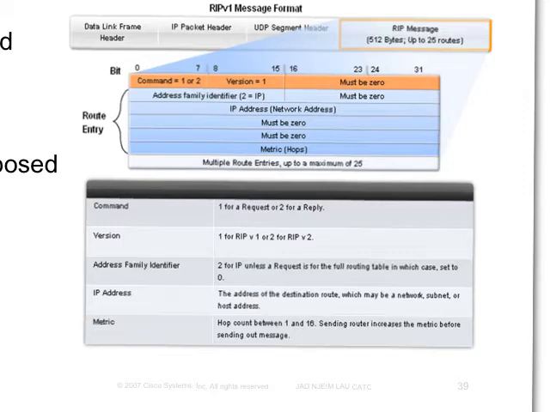So RIP version 2, for example, because it's a classless routing protocol, started to communicate the subnet mask in some of these must-be-0 fields. So it started to consume some of these fields to communicate the subnet mask. But RIP version 1 is a classful routing protocol. It does not exchange subnet mask as part of the route updates.